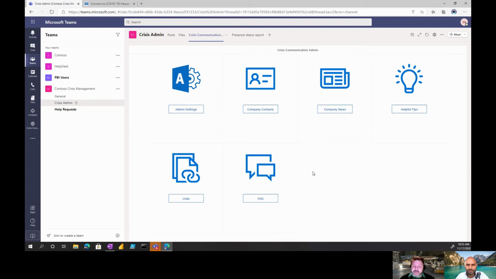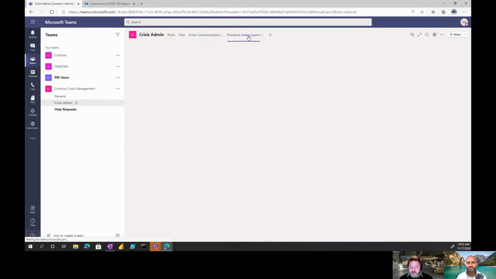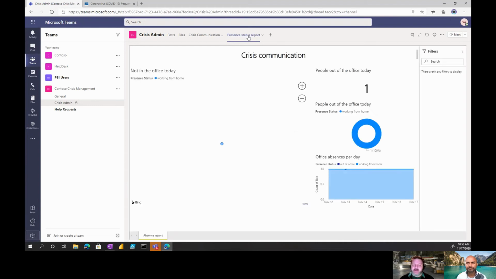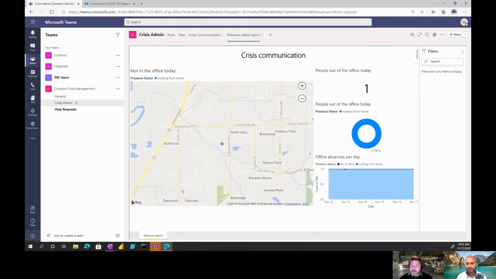The other piece within this that you'll notice is that, yes, I'm capturing all that information in the background based on either what I'm entering here as an admin so that it can be provided to my users, or what users are adding so that I can see, what is their work status, what questions do they have, what concerns, how can we help. And you'll notice that earlier I went ahead and put myself in as being out of office today. And so you'll notice that I'm a small group today, but I'm out of office. It's showing my present status, and it's actually showing my location on the map. So that if I needed to know where my employee is today, I can actually reach out to them and see where they are.